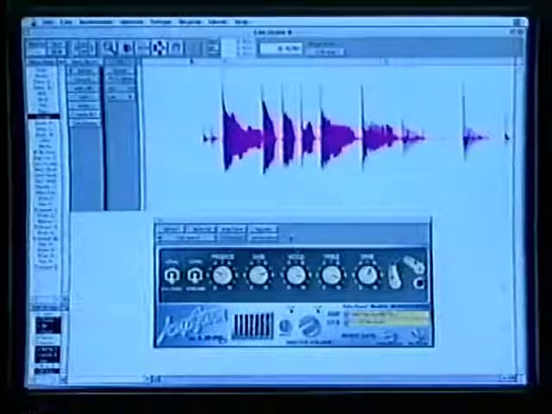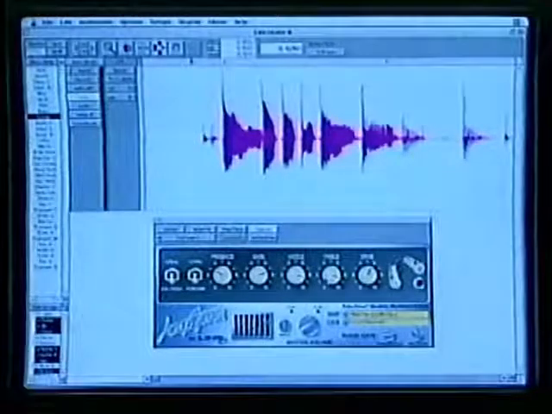Wow. So what this does, when we recorded the guitar, what we did was we took the line out of his guitar into a direct box to the preamp to get it up to line level, and then we recorded it onto the hard drive, and we listened to it through Amp Farm. But actually what was recorded onto the hard drive was a dry guitar. Okay. Listen to this. I'll solo this track and bypass the effect.